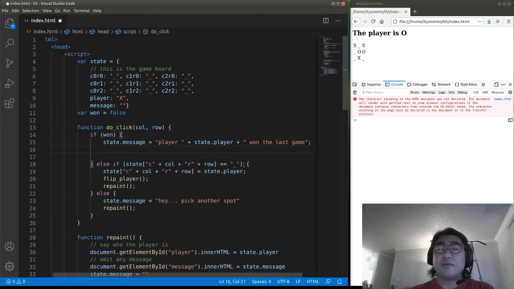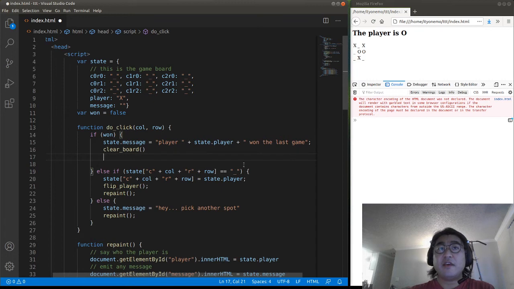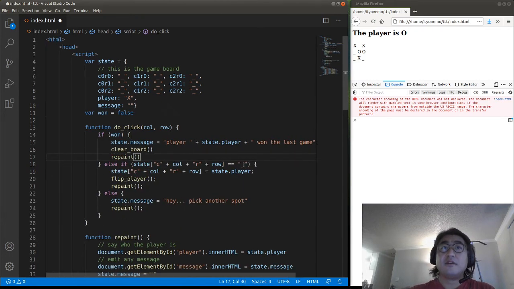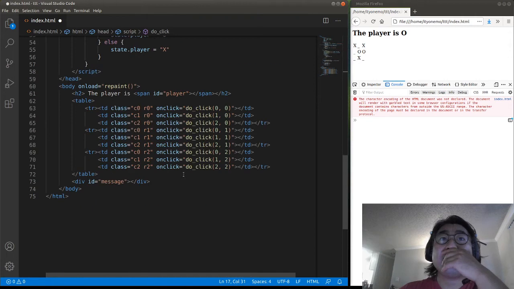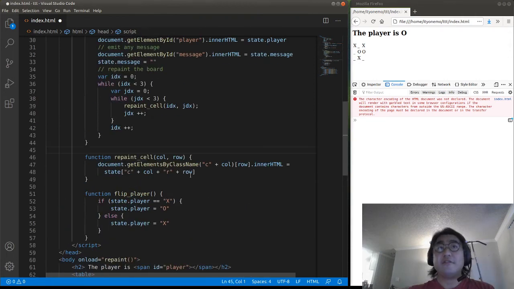So that is what we're going to do, and then we're going to clear the board, right? And then we're going to repaint. Okay, so let's implement clear the board, and that is going to be pretty easy.